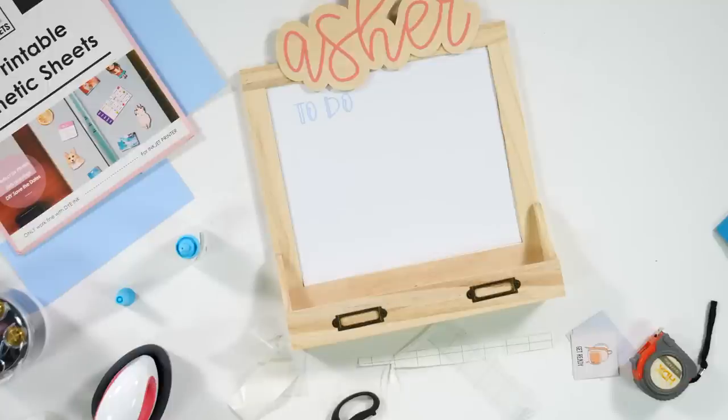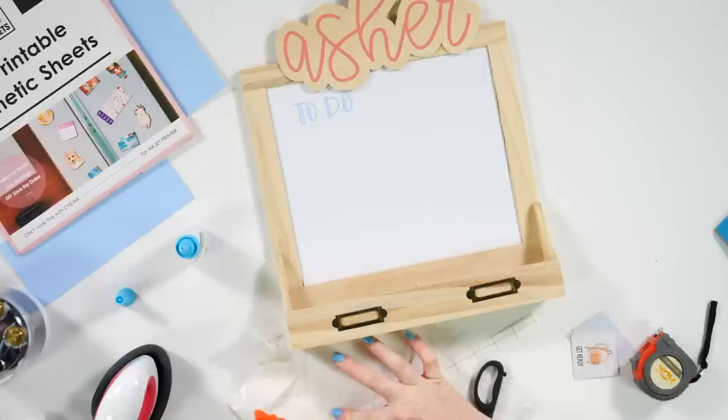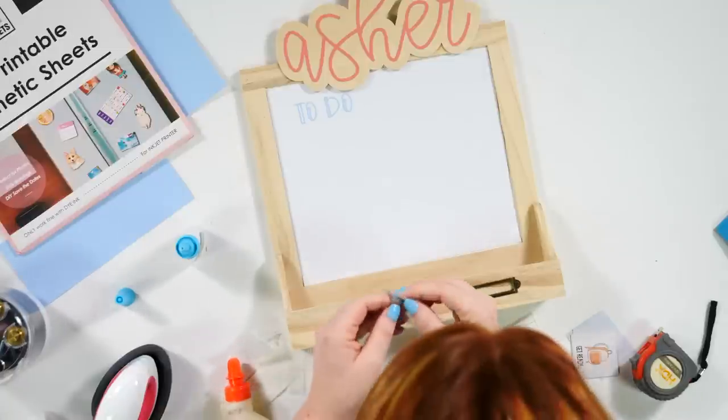Where's my burnishing tool? I'm going to use the end of this. Listen, sometimes you just use what you got.